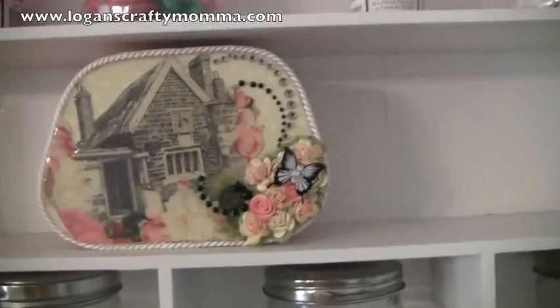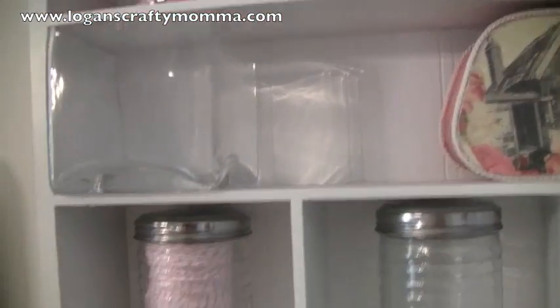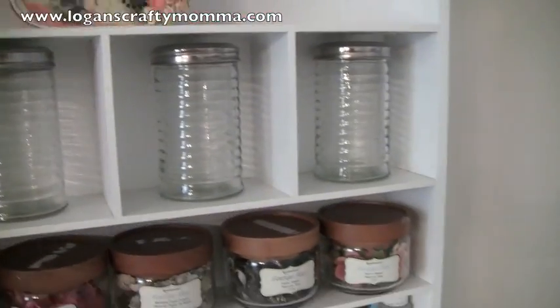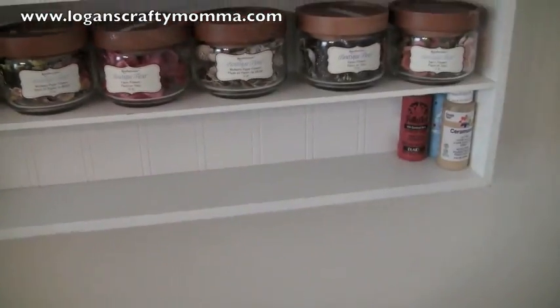And then this is just a purse that I've made. It's one of the wooden purses. My top fell off, so I've got to fix that. But there's my wooden purse. That's just the container I need to etch. My mom and dad sent me some flowers for our anniversary. And then that's some Recollections flowers and stuff in there. And then I still have to put something else there.